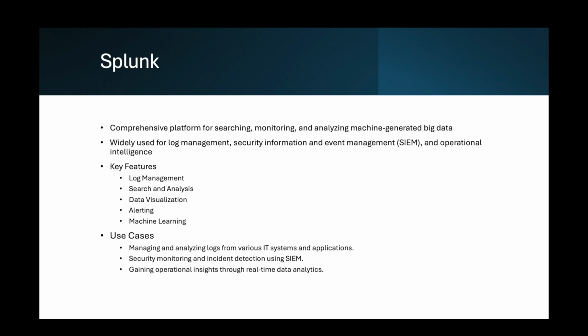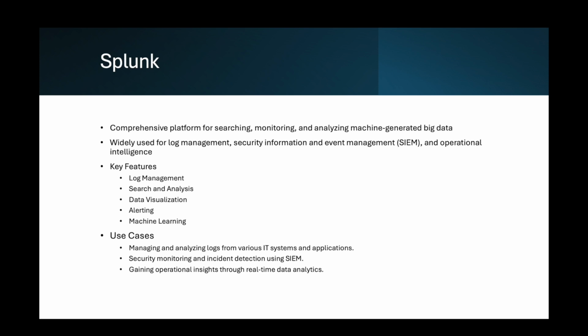Search and analysis: powerful search capabilities to query log data in real time. Data visualization provides interactive dashboards, graphs, and charts for visualizing data. Alerting: real-time alerts based on predefined conditions or anomaly detection. Machine learning: built-in machine learning tools for predictive analytics and anomaly detection.